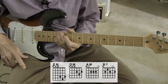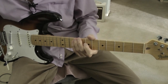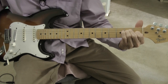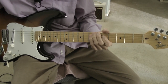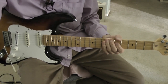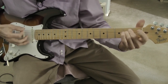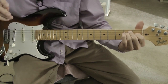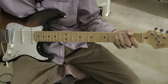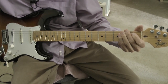Okay, the effects I was using. First off, you have to have reverb, of course. And I added a little bit of, I guess you call it slapback echo. Sounds like this. That's just one effect right now, the delay. And I'll turn that off. Dry signal. Okay, and then tremolo.